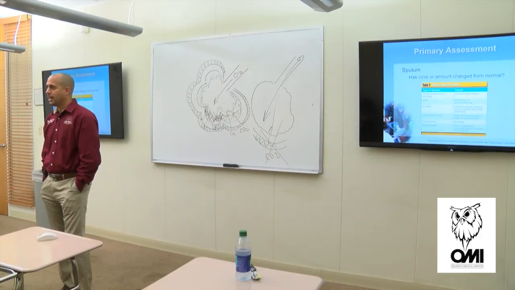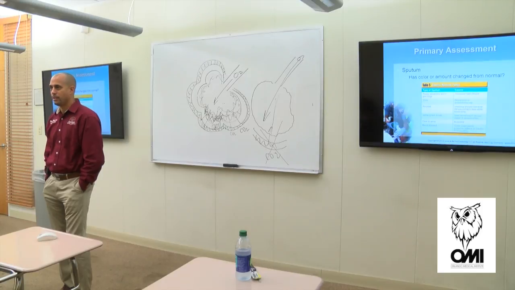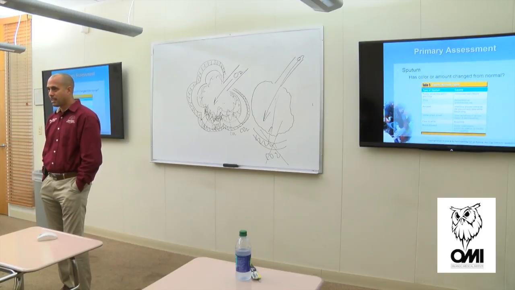Hydrate them. A lot of asthmatic patients are dehydrated. Why? They don't eat. They're constantly breathing. That's unaccounted volume loss. When you breathe, what do you get rid of? And? Water. So if I'm tachypneic for a long time, I get rid of unaccounted water, and I'm probably not eating or drinking right.